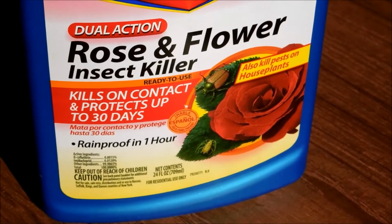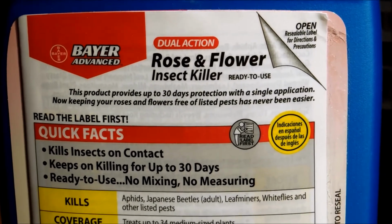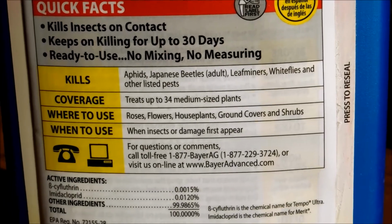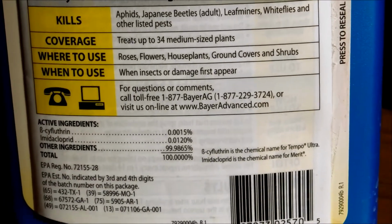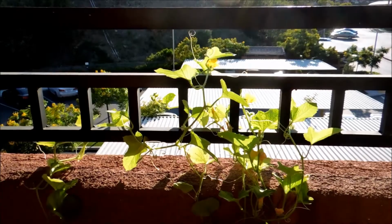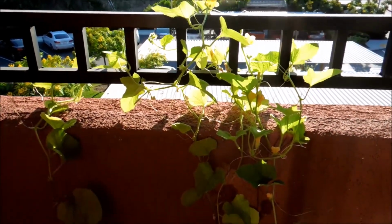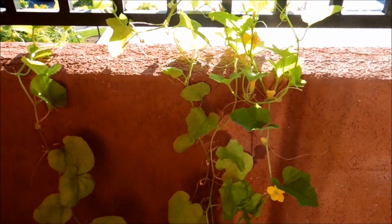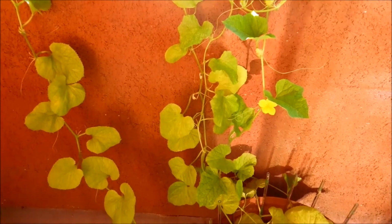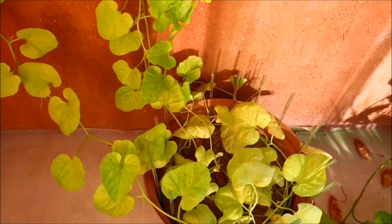So after 3 application days of that homemade pepper spray based on habanero peppers, I tried to use this rose and flower insect killer from Bayer. I've had this in my cabinets for a really long time under the kitchen sinks. And basically this one keeps on killing for up to 30 days, so it'll probably lose its potency before that. I want something that's okay to use as long as bees aren't actively foraging. And this is a lot less potent than the insecticide I used in early days, the Bayer Advanced that I sprayed in the water trays that ended up killing bees.